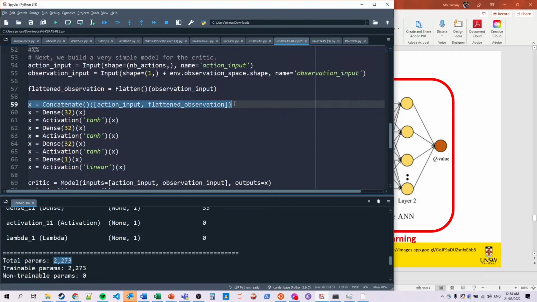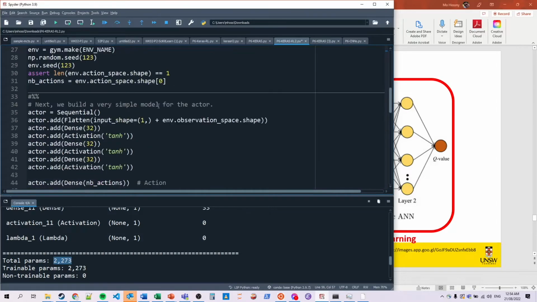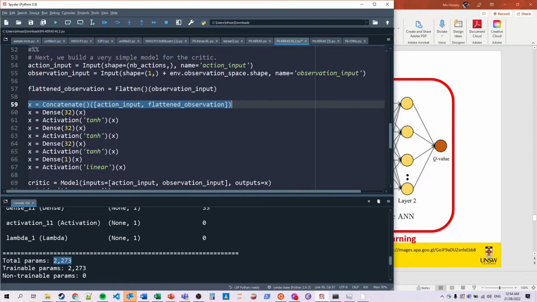This method of creating models, we could have done it the same way here, but in this way of making the models, mainly returning the last layer that was created, and then next time you add a dense layer, you pass the last layer, and it will keep stacking layers on top of each other. The reason we're doing concatenate this way, this basically creates a new layer, and this layer takes an argument inside of it, which is that part. It's like a function calling a function. And the same way is done here, here, here, here, and there.